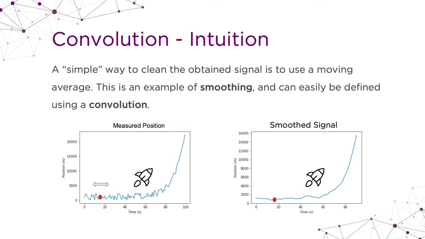So those of you who are familiar with signal processing, you might know there's a very simple way to smooth this noise. What we can do is use, for example, a moving average. So for every point that we've measured, we take some points before, we take some points after, we average them, and then we can smooth this signal. It turns out that this can be very easily defined using a convolution. And in fact, the way that you define how you're going to smooth this signal, you can define it in many, many different ways by using the convolution operation.